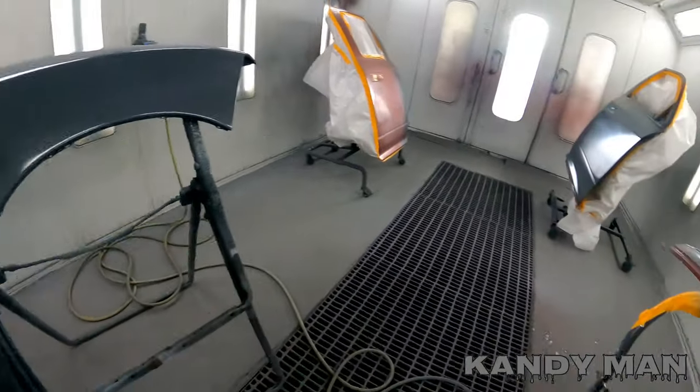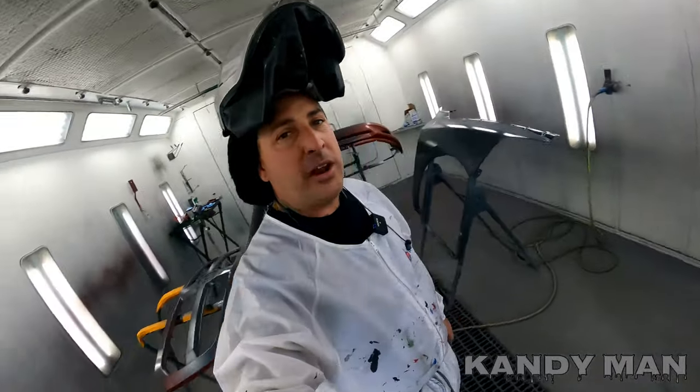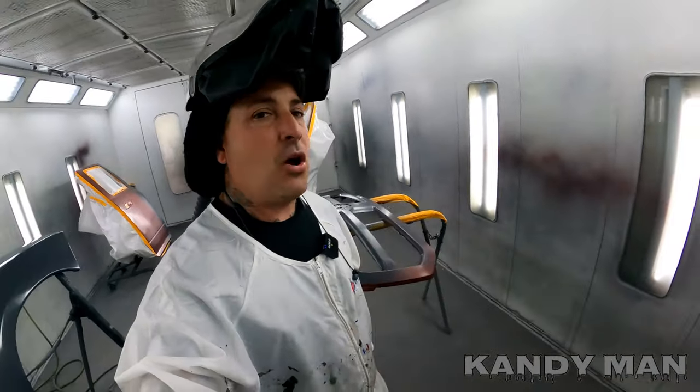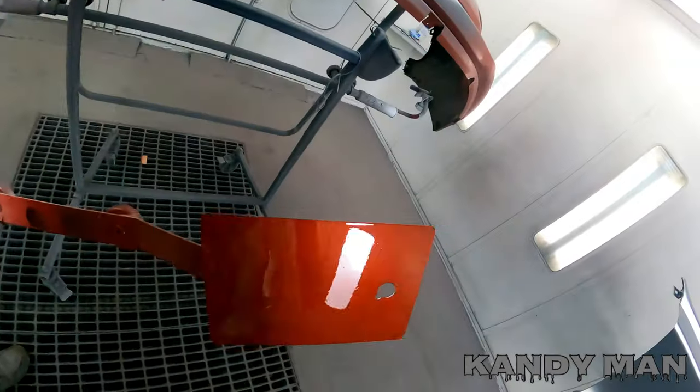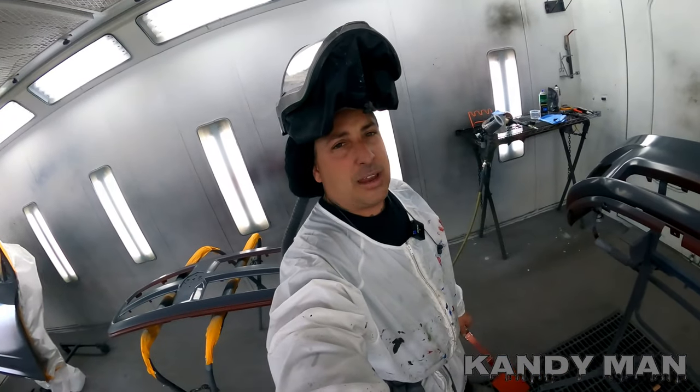So we're all based out. And this color here, I've already sprayed a card for. On my last job before this one, I went ahead and sprayed the card already to check the color to make sure it's good. So it's a real pretty orange. I think you guys will like this one once I get it all said and done.